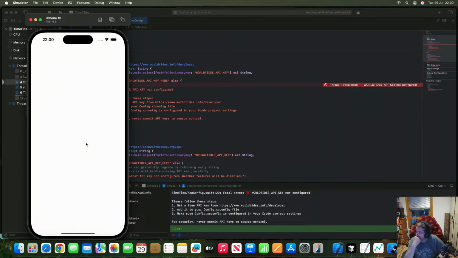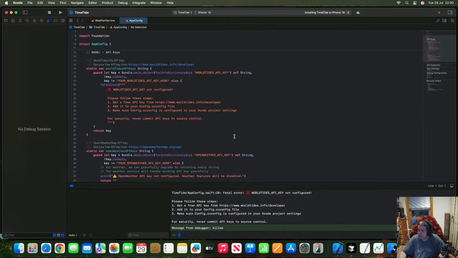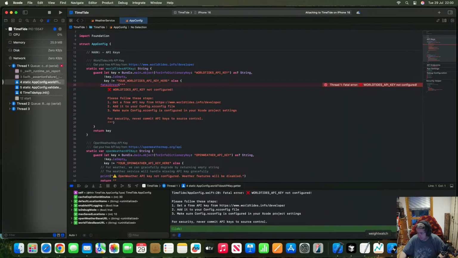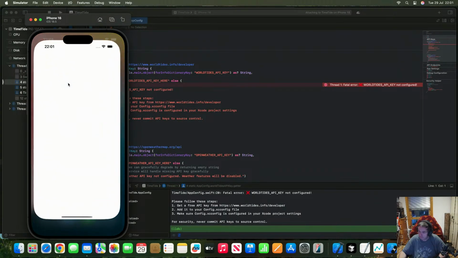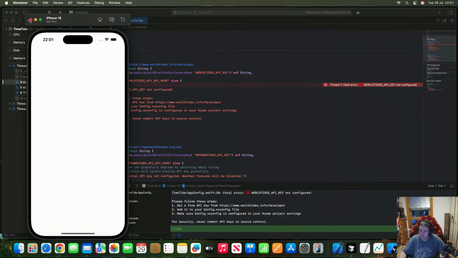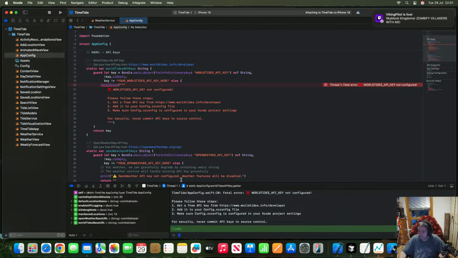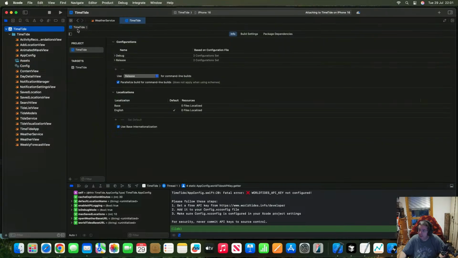Will it work? It does not seem to want to launch.